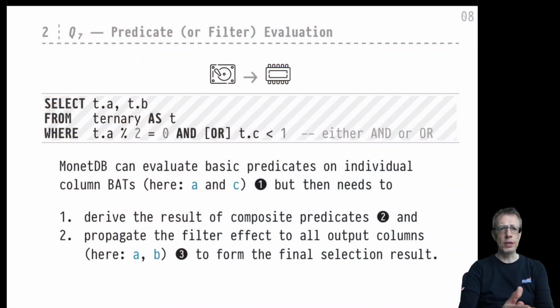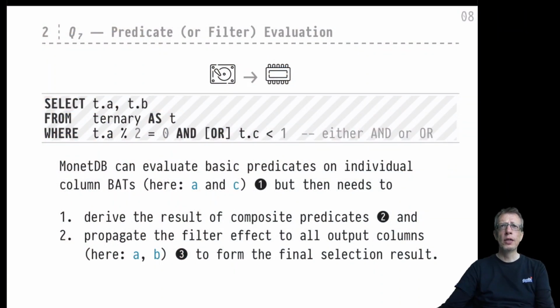More news regarding the evaluation of predicates in relational database systems, and it's time to switch from PostgreSQL to MonetDB at this time. We will of course expect an interesting mix of stuff that we've already learned about predicate evaluation and the column-based or vector-based evaluation mode for expressions that is so typical for MonetDB, and we will not be disappointed. Let's see how expression or predicate evaluation rather happens inside MonetDB.